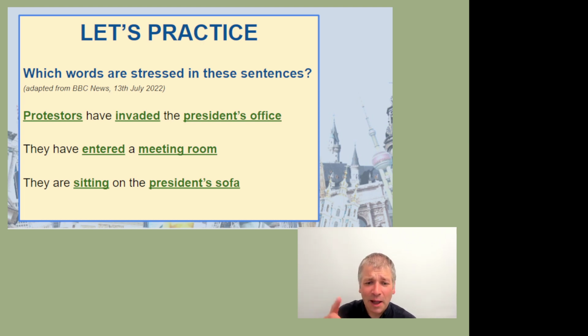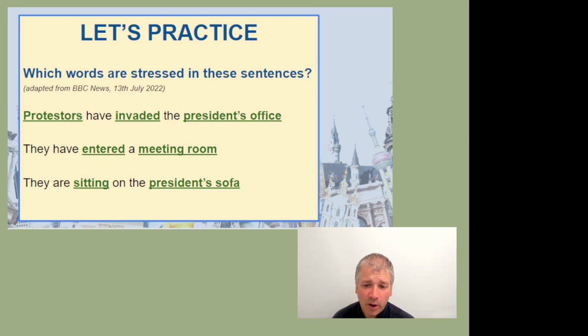The other thing as well, which I'll cover in another session, is at the end of sentences, you tend to go down towards the end. So, for example, with room, even though room is a noun and we stress it, room will start high and quickly go down at the end. So it may not sound quite as stressed as the other words. So anyway, well done if you got them all correct. And don't worry if you didn't, but notice which words were stressed and which words weren't.